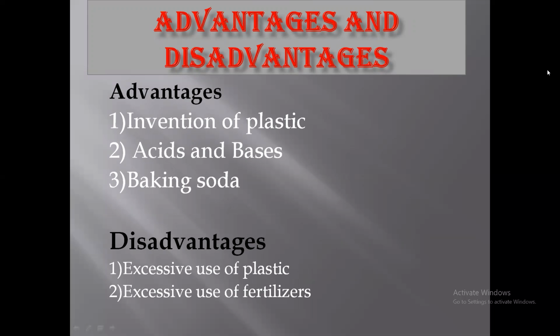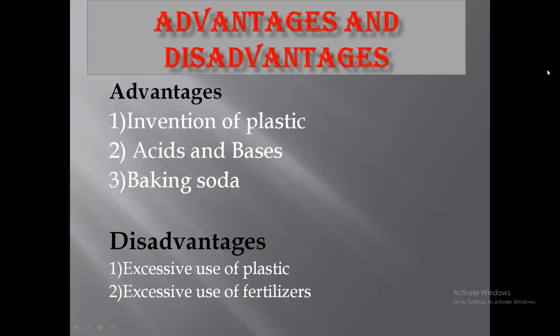One of the most important advantages in the field of chemistry was the invention of plastic. Plastic has replaced many other materials as it is handy and economical. Second, another two important chemicals are acids and bases. Acids are present in orange and lemon, which are tangy and sharp, and are also present in fizzy drinks and vinegar, which is used for the digestion of food. And third and last application is baking soda. It acts as a medicine to put on bee stings, which are acidic in nature.